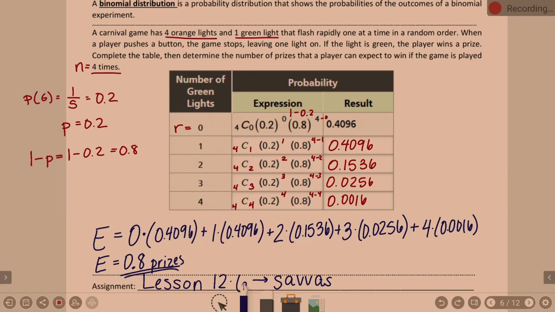Okay, guys. 12.5 in Savas is listed as due tomorrow. Okay? 12.4, there were 5 of you still working on it. Hopefully, cross my fingers, Savas is cooperating back now. And so if you haven't been able to get that one finished, make sure you get 12.4 finished and 12.5. And then the next 2 days will be in 12.6.